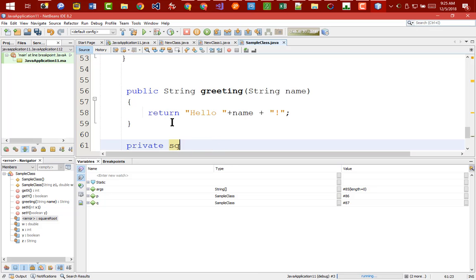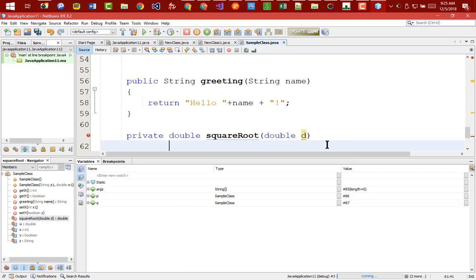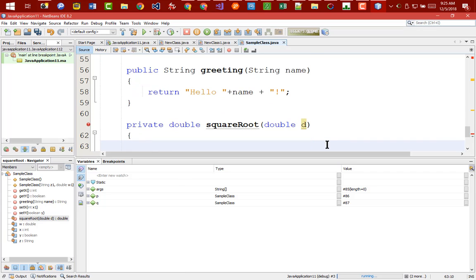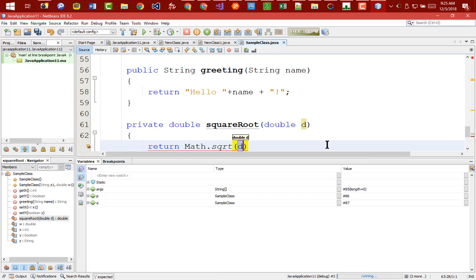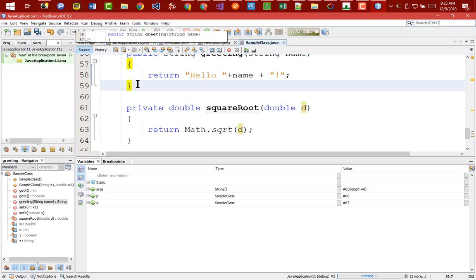So I might say public double square root, double D, and I'm going to say return Math.sqrt(D). All right, so now I have a private method.